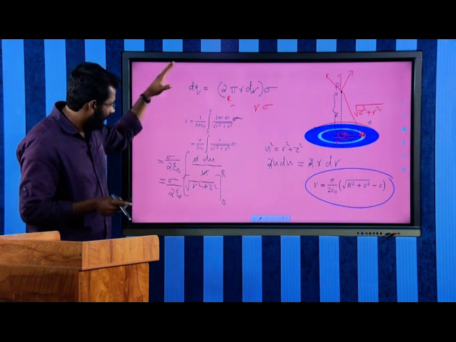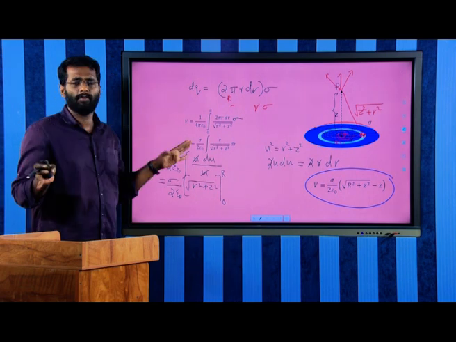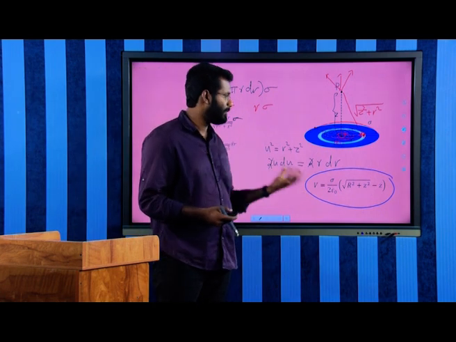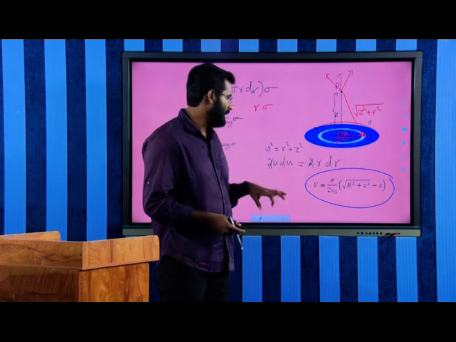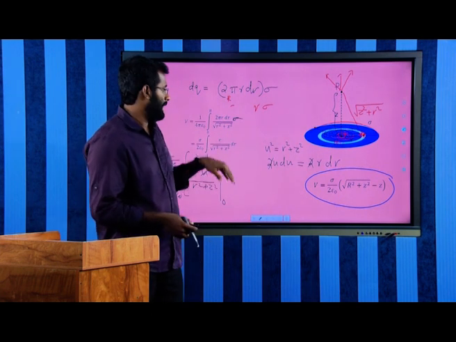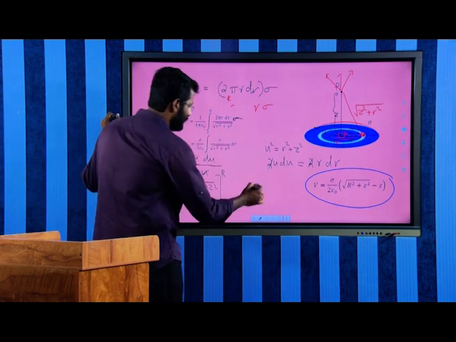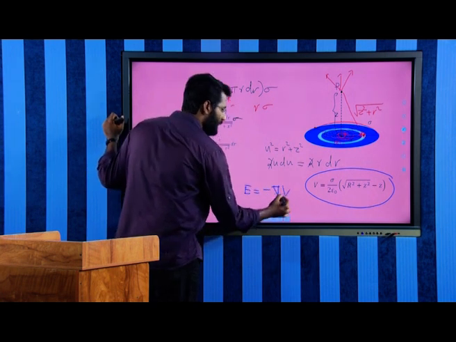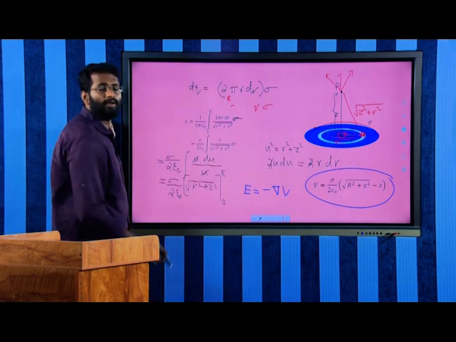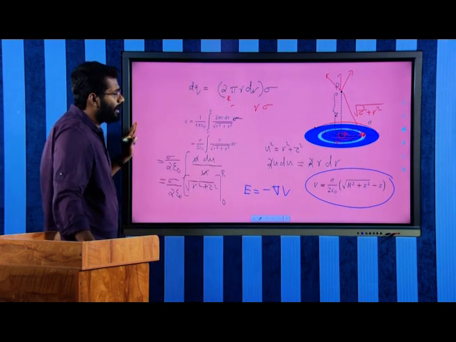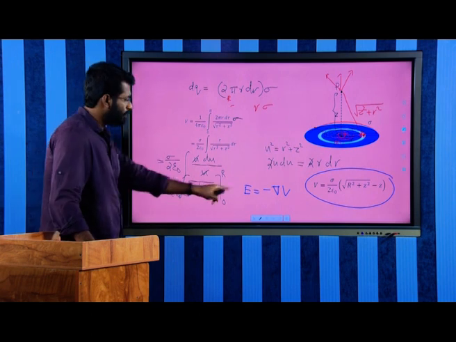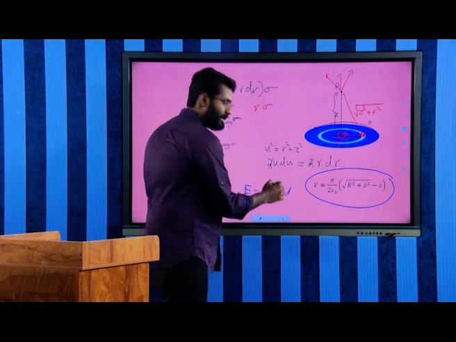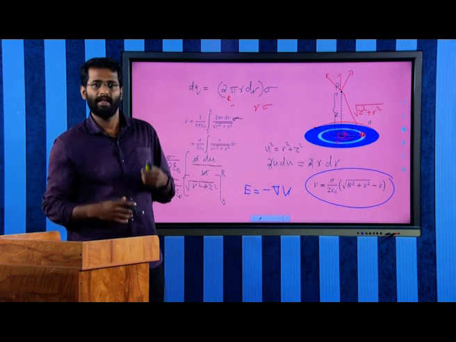So, up to this point we have not considered anything about the direction of the electric field. We got V directly, or very simply we got the potential. Now, to find the final electric field, what we can do is that E is equal to minus del V. Take the del V, that is the gradient of this function, to get the final answer. So, you do not need to bother about the direction, you will get the direction automatically from this equation. That means the del V itself contains a direction, that is, the gradient is a vector quantity.